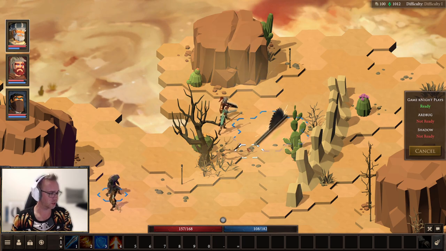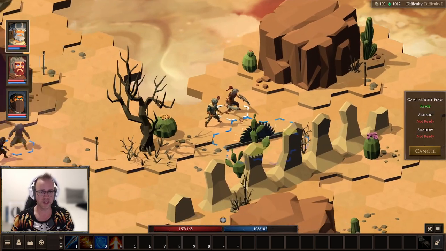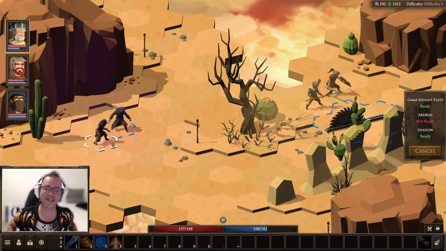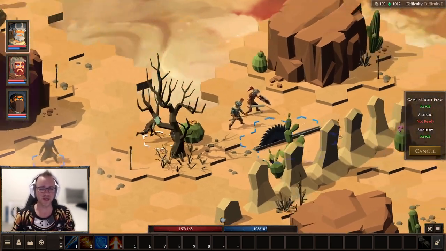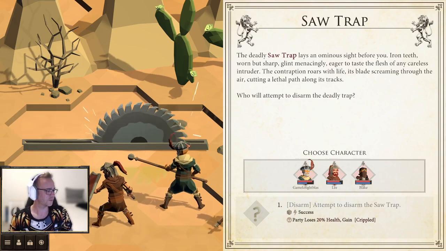So who plays what in this one? I am the wizard. And Artbug is the tank over here, the shield tank. Here, this is Artbug. And this is, of course, Shadow, a gun-wielding, dual-wielding maniac. He's going to be an ominous sight before you.